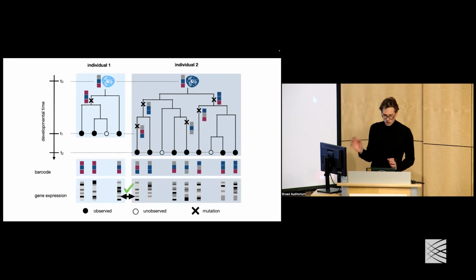Now, we can compare gene expression between the 2 time points as we did before in the Waddington OT approach, as implemented in Moscot now. But for barcode information, that doesn't work because these barcodes between the two different individuals cannot be related. They're randomly occurring mutations. So if two barcodes are similar within one individual, that says something about lineage relatedness. But if two barcodes are similar or not similar between two different individuals, that doesn't mean anything.